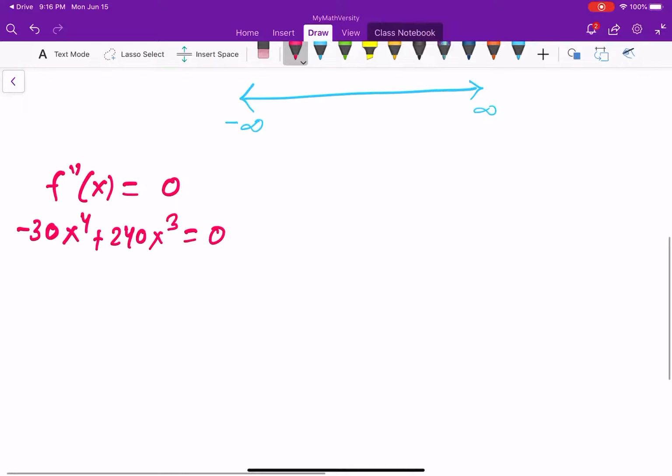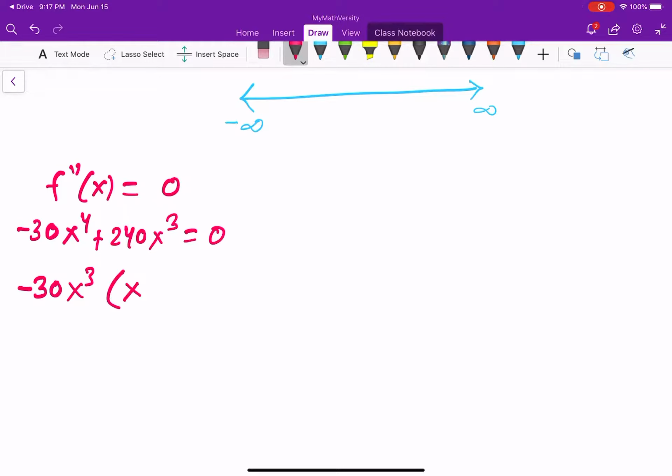So let's work a little bit to solve for x and see the numbers where the second derivative is 0. To do this, we have the polynomial equation here. I think I can at least take x cubed out. Probably I can also take out negative 30, but let's take x cubed out, or if you like, you can take the common factor here, which is negative 30 times x cubed, right? As a common factor, you can take that out, and when you do that, what will be left over? On the first term, that will be just x, right?